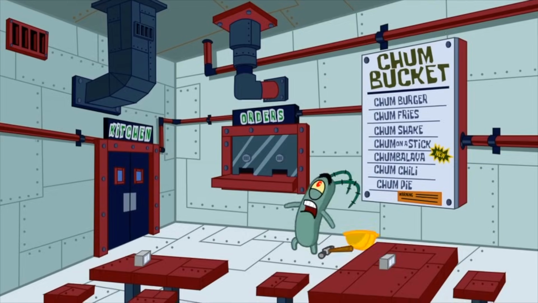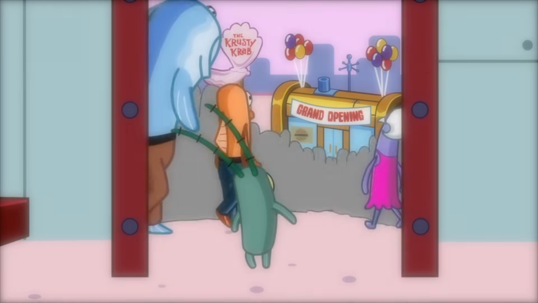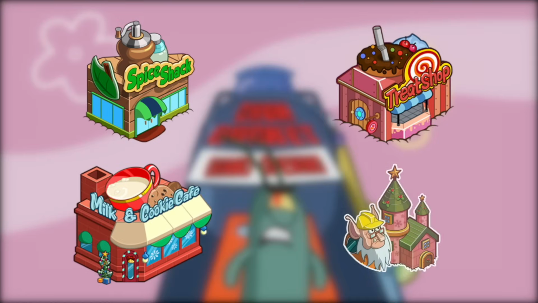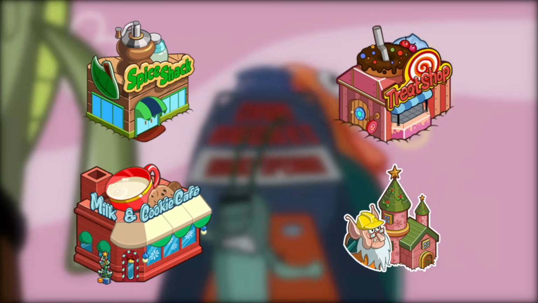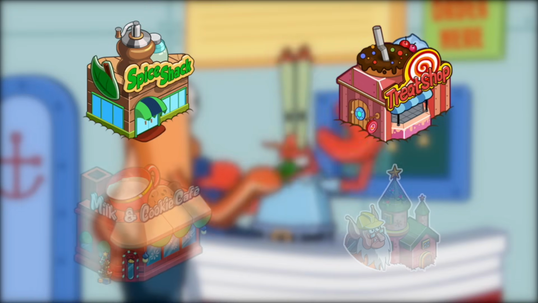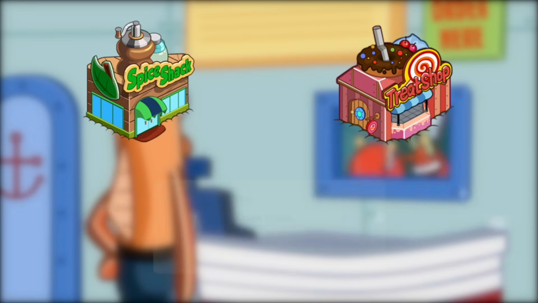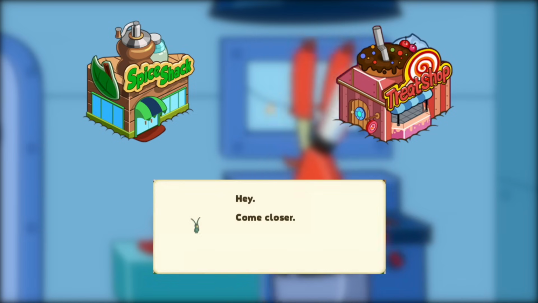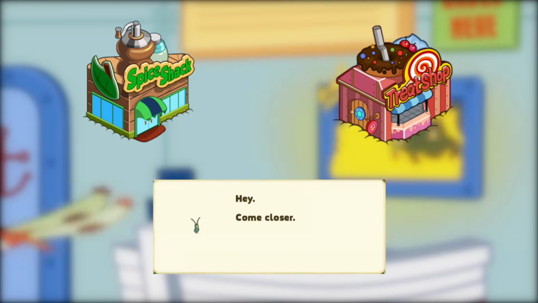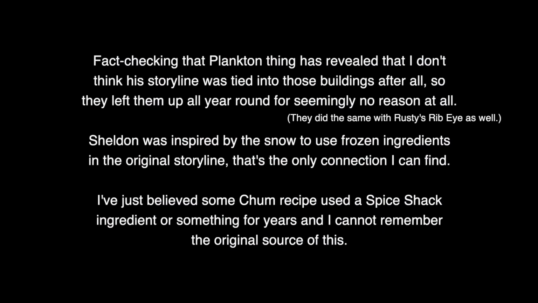What I mean by that is, the first Christmas the game was out, you could get, among other things, a spice shack, a treat shop, milk and cookie cafe, and elf apartments, which gave you an elf character who would just live there perpetually. But by the time I started playing, the Christmas events only gave you the first two of those, which they then tied into the Plankton storyline when they added him to the base game, meaning that they then had to offer those buildings to all players all year round anyway, making them lose any remaining sense of exclusivity.